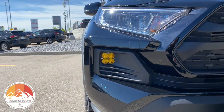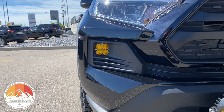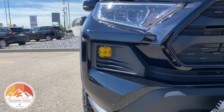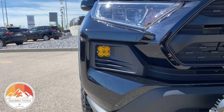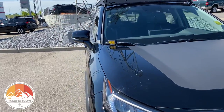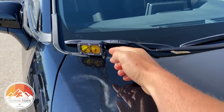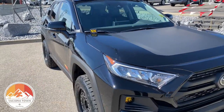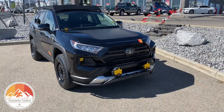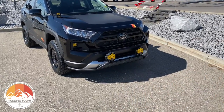We've got the amber squadron lights that replace the fog lights on both sides. Those are really nice and not so bright that you can't drive with them. That amber light is a little bit easier for oncoming traffic to see, and you'd be surprised how well they blast out that under-fog coverage that they're actually meant to provide. And then we've got the S2 Pros with the ditch light conversion, pointed right out into the ditch. So if you're doing any off-roading, everything in front of you is going to be incredibly bright. That amber light is really nice and easy to see, and those big LP6s just shine all the way through.